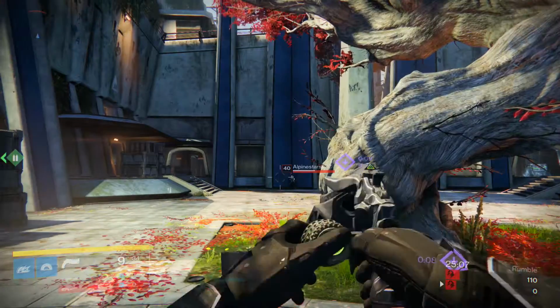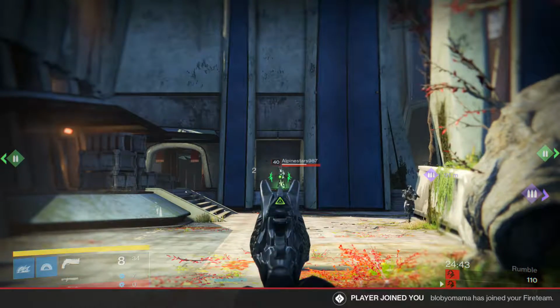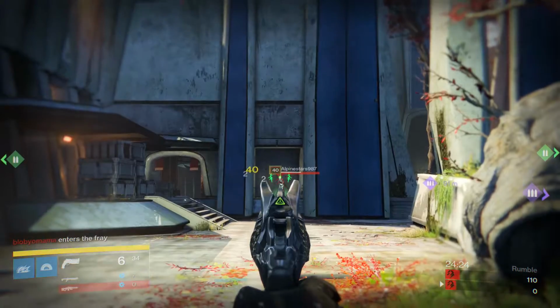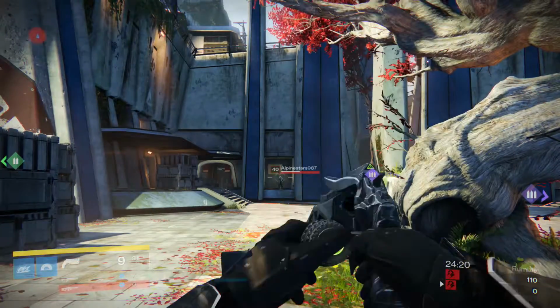Now this is with the Send It perk. This is what you're going to want to use in PvP. With that you get 27 damage out at range, and then whenever we go over to the headshot you'll get 40 damage. So it's terrible at range, so you're going to want to keep it up close and personal.